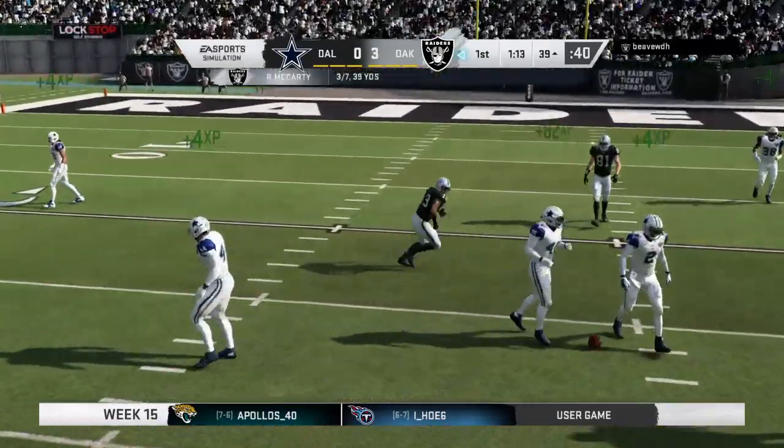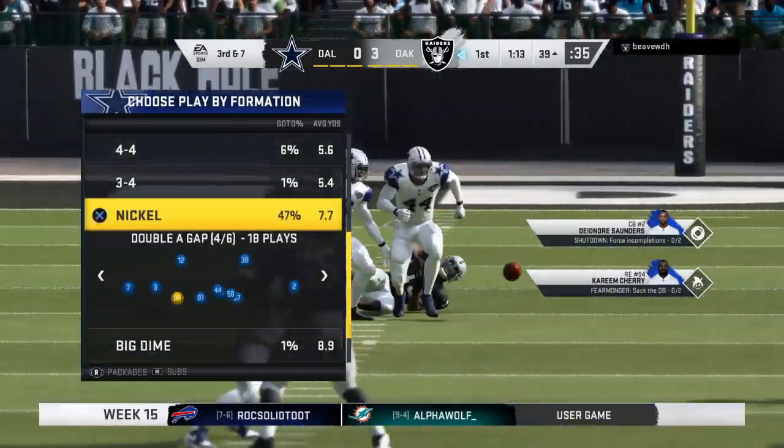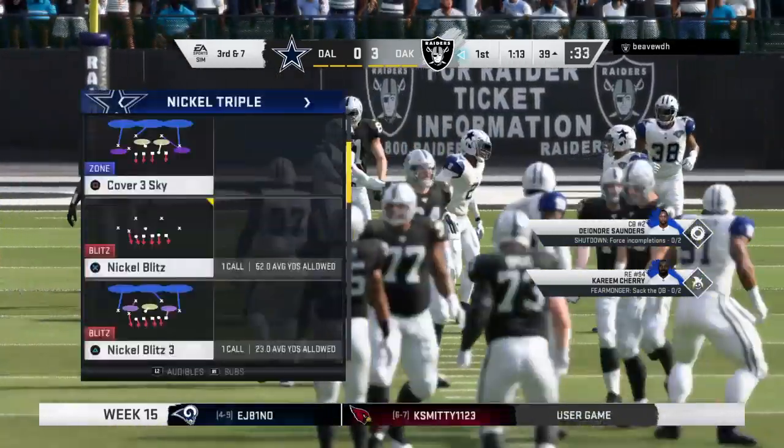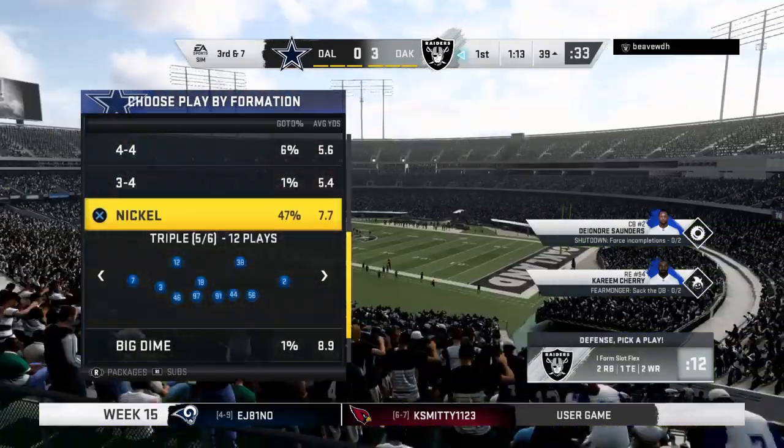Throwing over the middle, and it's incomplete. Amari Cooper, the intended target. But now it's 3rd down. So he's 3 for 7 throwing the football right now. Not an awful start, but also not the sharpest of starts. No, I would agree with that.